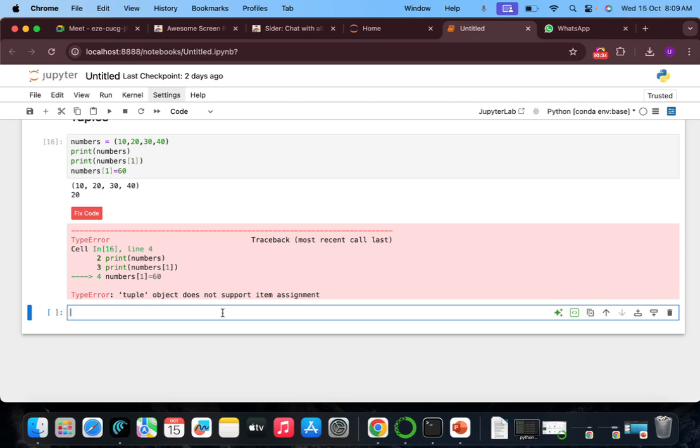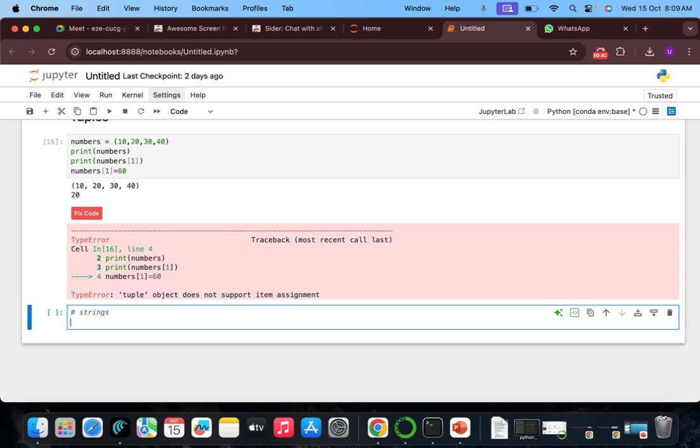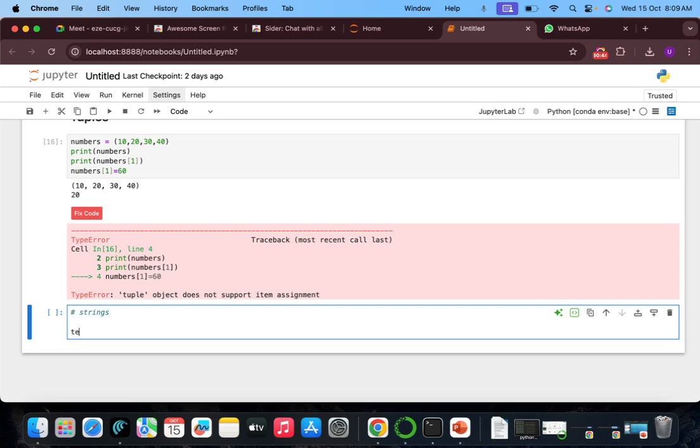Next we will see some strings also. In strings, anything which is written in the form of text is taken as a string. I have taken a text, Python programming.